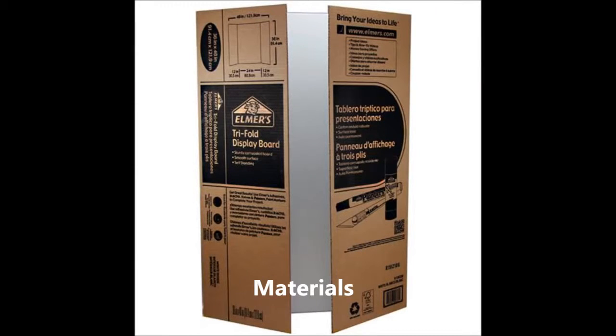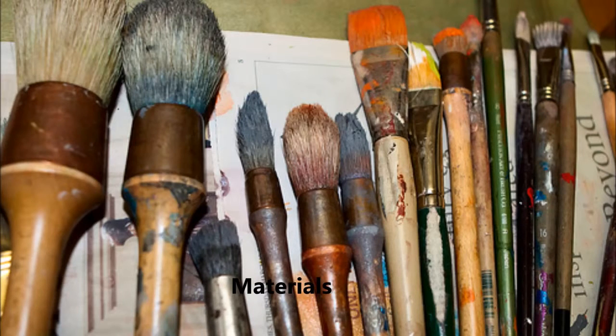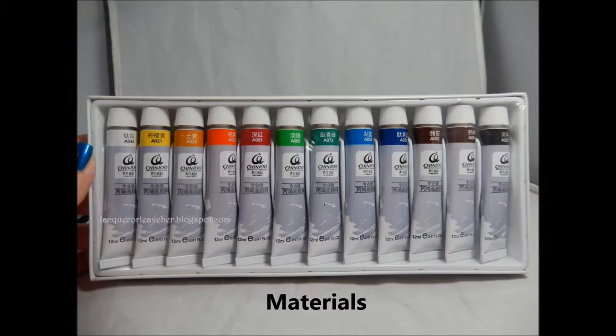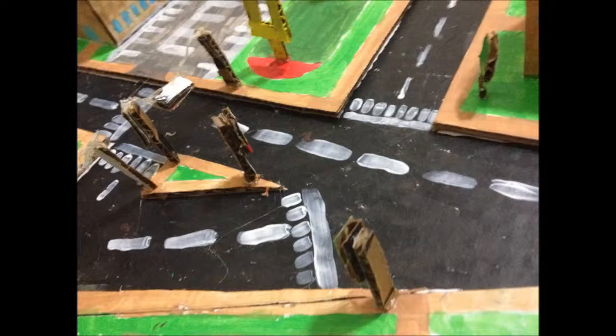The material I used to create the buildings was cardboard. I used a box cutter to cut the cardboard walls of the buildings. To glue the building's walls together, I used a hot glue gun because it holds the cardboard together best. The paint I used to color the buildings was acrylic paint. I used the Pythagorean and area formulas to create the walls of the buildings, and I also used the proportion formula to compare building sizes.